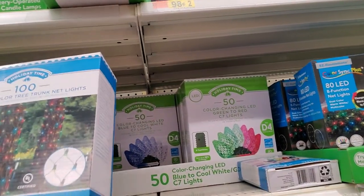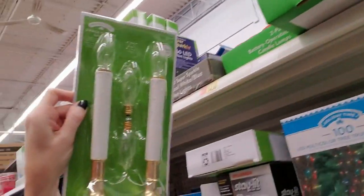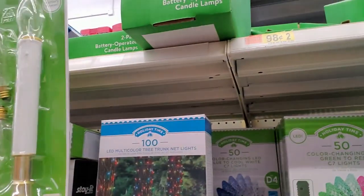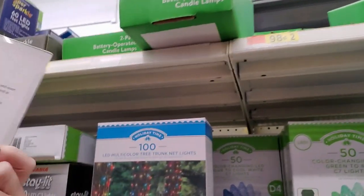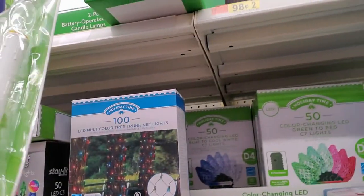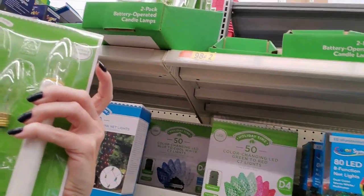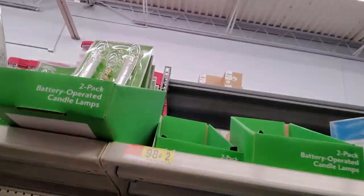All these are cool. I bought a big set of these — they have timers in them. I have them set to come on at 6 o'clock every night and go off at 11, staying on for 5 hours. I got them on Amazon. I put them in all of my windows in the front of the house and they look so pretty.